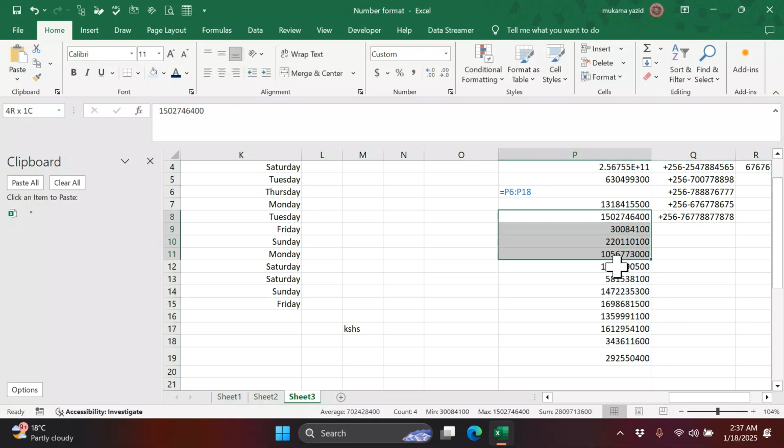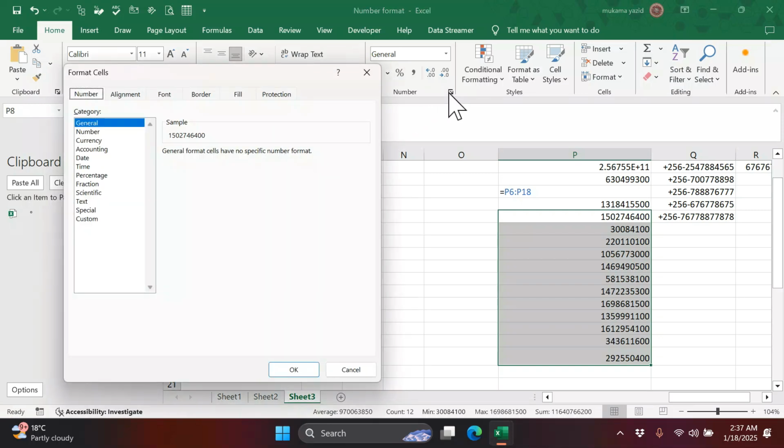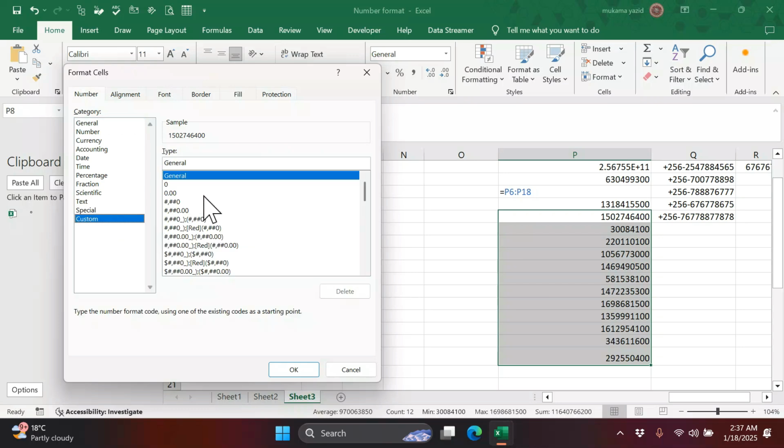So I'll select this, where I want to include that degree symbol. Then I go to custom, to the number group, then custom. From there, instead of general, I'll write something here.